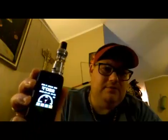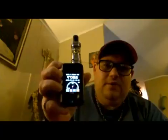with my power chair. Oh, and I got this mod off of Craigslist, by the way, which is a very expensive mod. Digital display, plenty of power. Bartered some stuff I was just tired of for it, and they delivered it. Really nice mod. Carbon fiber back. I did buy the tank, but the mod, it's the SMY 60 TC Mini, and it is heavy. If you don't like heavy mods, this isn't the mod for you. I like it. I like the heaviness of it. Great mod, puts out plenty of power.